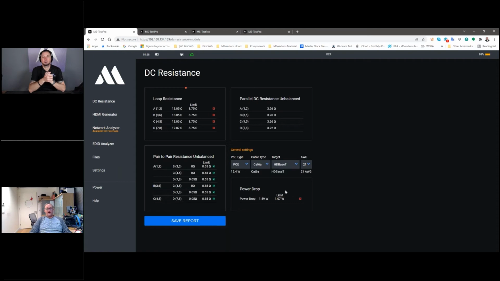In addition to that, now we just finished and launched the HDBaseT Spec 3 implementation. Since we increased the bandwidth, we have now different limitations for HDBaseT Spec 3 and how we are measuring it. Some of them are in parallel and the same values as we have for the HDBaseT, but Spec 3 is much more sensitive than Spec 1 and Spec 2 of the HDBaseT. So the high bandwidth is creating a lot of problems here, and it's very necessary to check the quality of the cable. Again, physical layer.